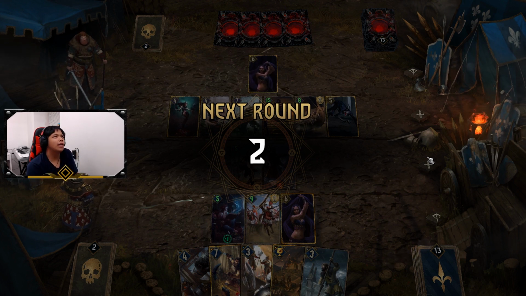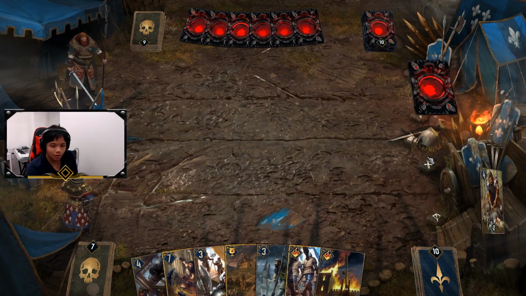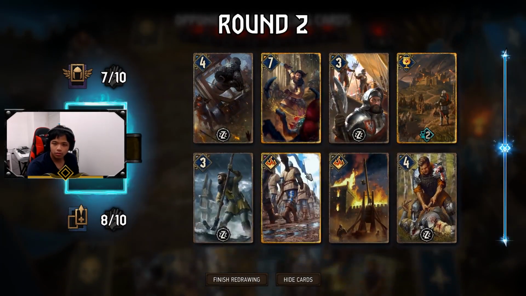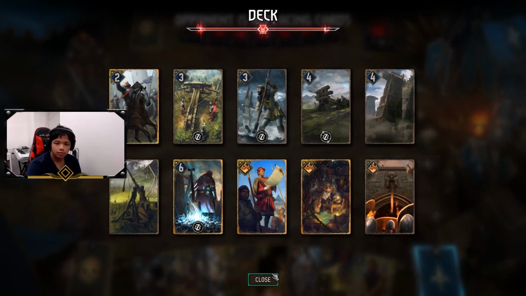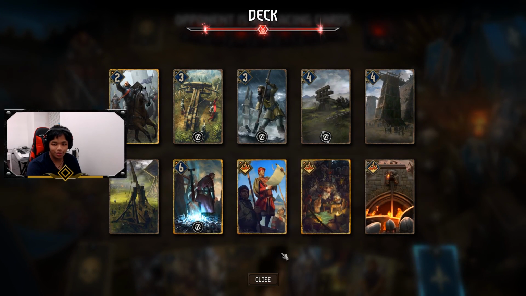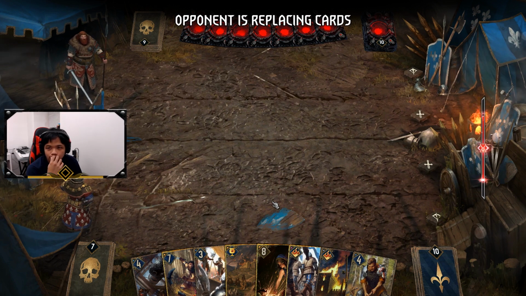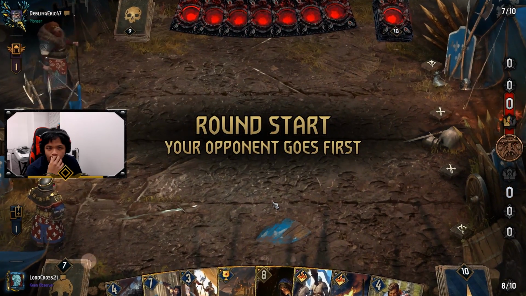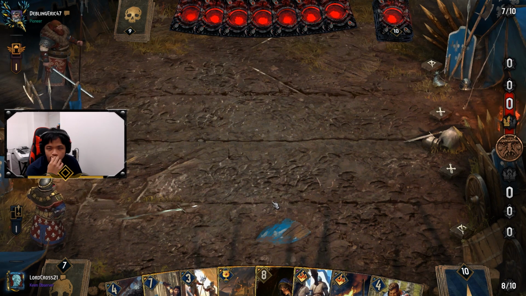He might try to go all out here. He might. If he does, it's gonna be a bit of a problem for me. We have to get rid of him. Okay, Radia here is good. I need 3 of these cards to come out though. I think he's gonna play. He has to play Ermion still. He's yet to play Ermion.